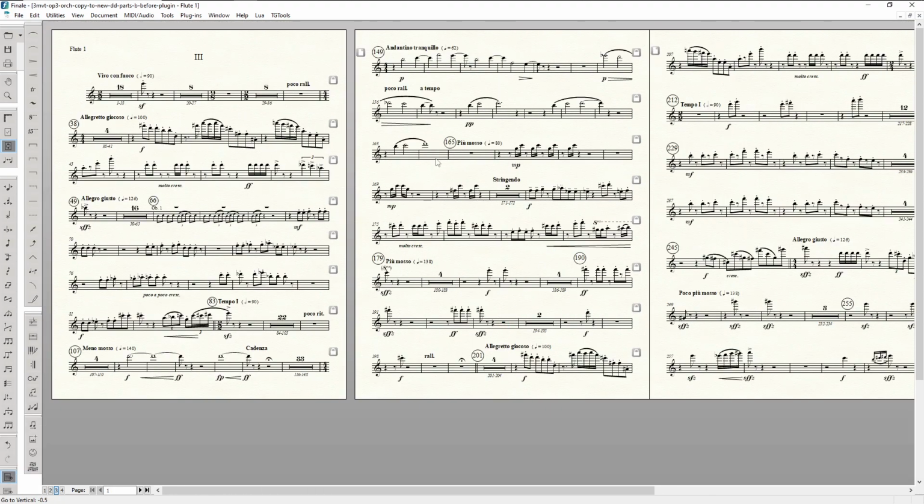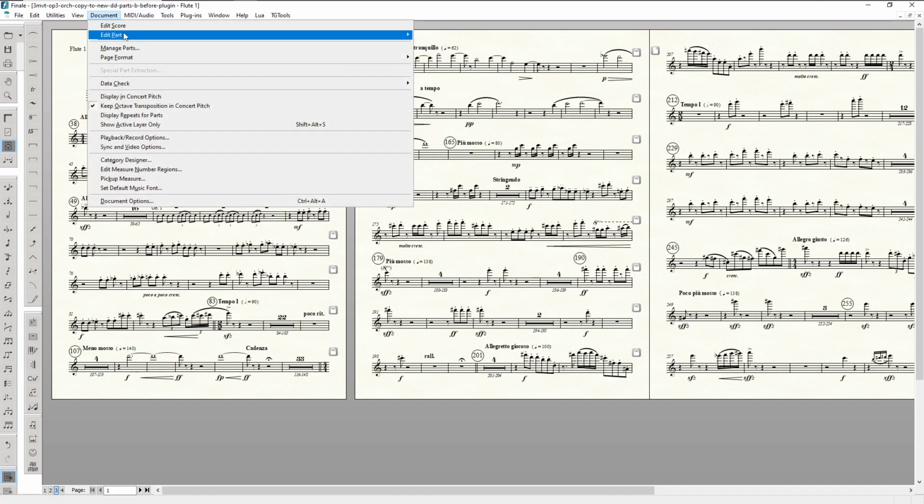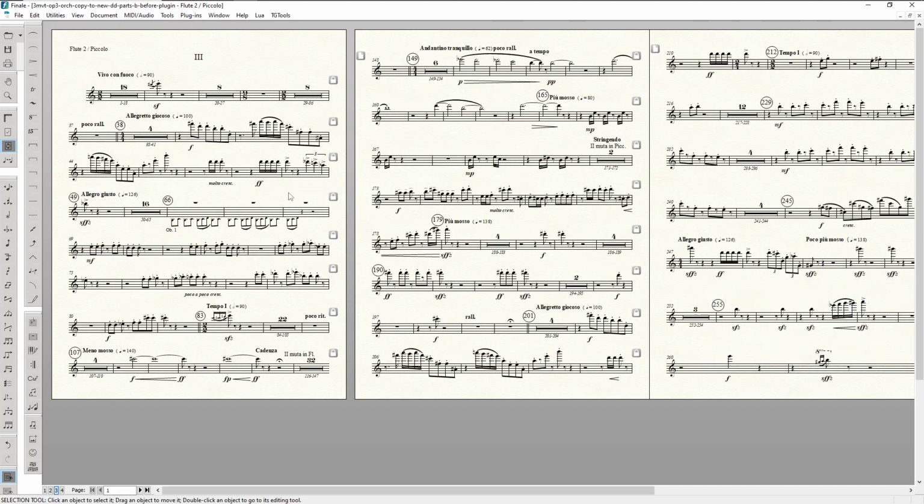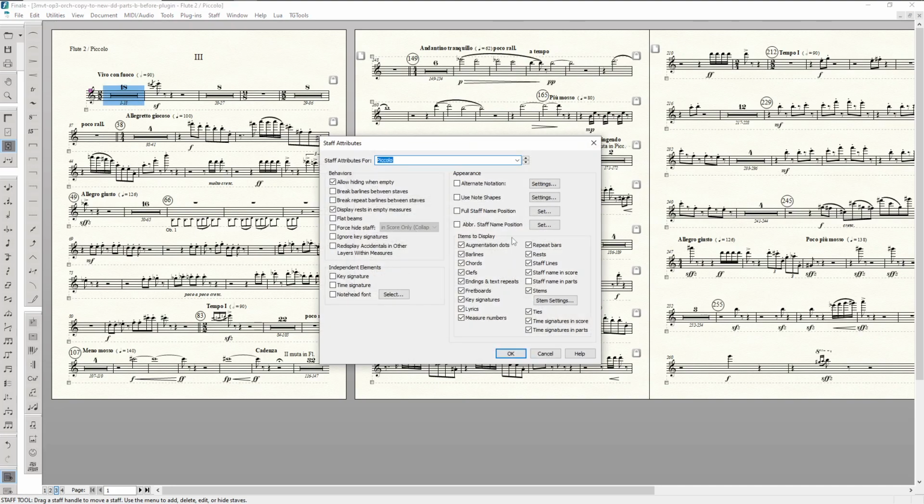Okay, not bad. So, I can move, of course, to the next part with the click here on the stream deck, but this is the part that had, I guess, two instruments on it. We can see. I'm going to put specific names. Let's actually do that right now. That doesn't hurt, so staff naming parts. Okay, here you go.